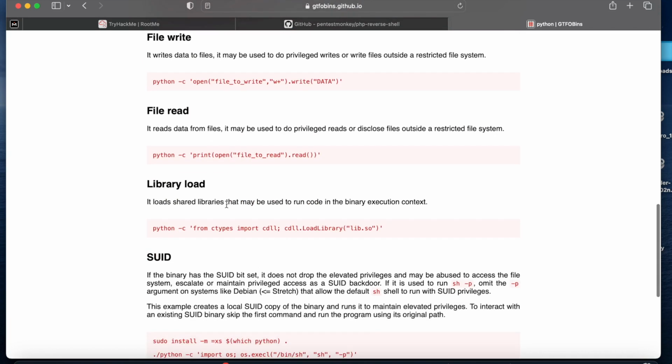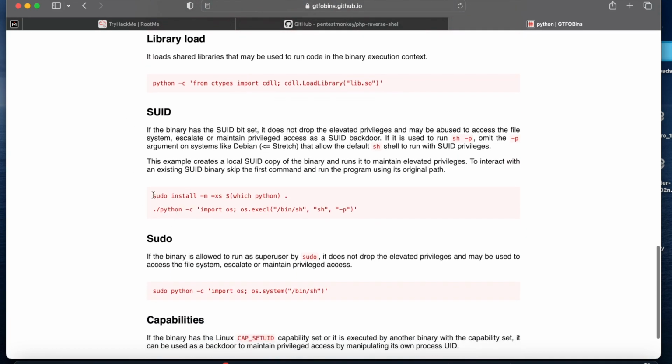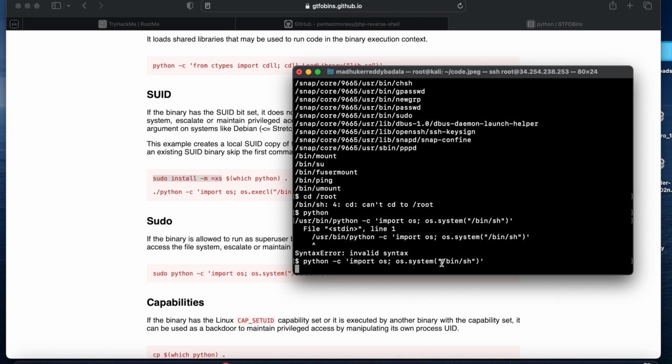So now, looking for the SUID bit, just try to run this command. When you run this command, it's going to print out the path. So instead of that, I'm going to put the path, /usr/bin/python.